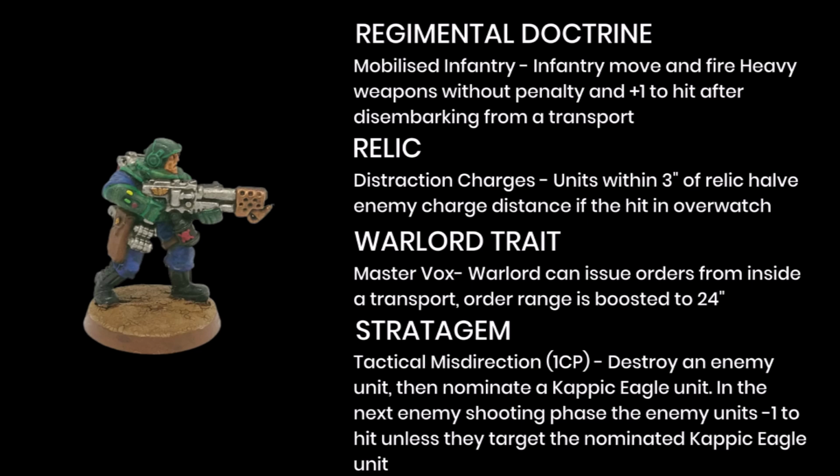Criticism of it, again, kind of situational. What if you don't face an assault army? That basically means the whole relic is just a waste of time. Doesn't do anything. So this is the sort of theme we're detecting with the Kappic Eagles, which is the relic that they have and the trait they have is good, but potentially situational, and you have to build around it. Same thing for these distraction charges.